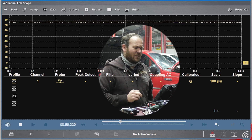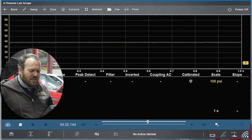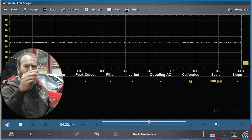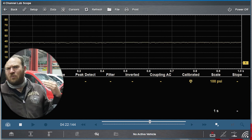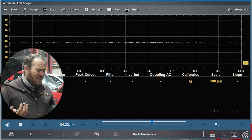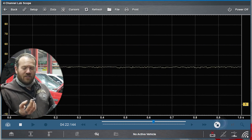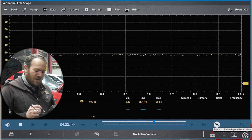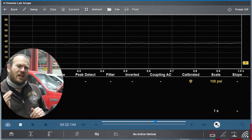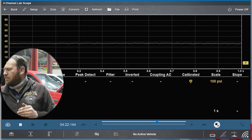It'll drop a little bit as the engine completely warms up, but I didn't have anywhere near this much oil pressure before. We've been running for about five minutes and the idle has come down to pretty much normal idle speed. We're sitting at about 37 PSI — looking at the live reading, yeah, 37 PSI. Now let me raise the RPM to 2000 so we can save those two measurements on screen, then we'll jump onto the PicoScope.